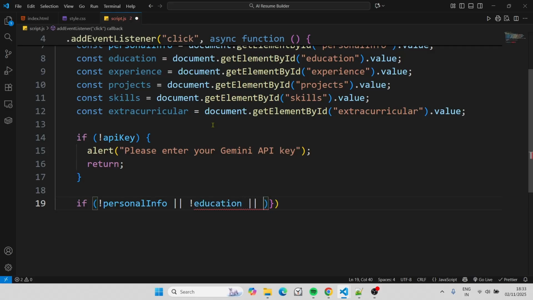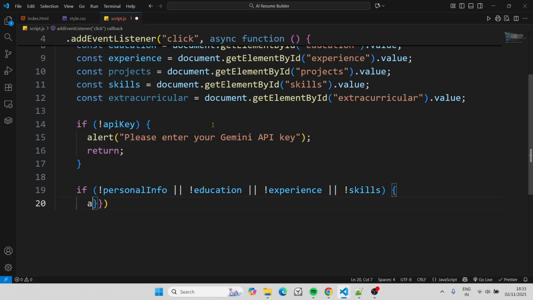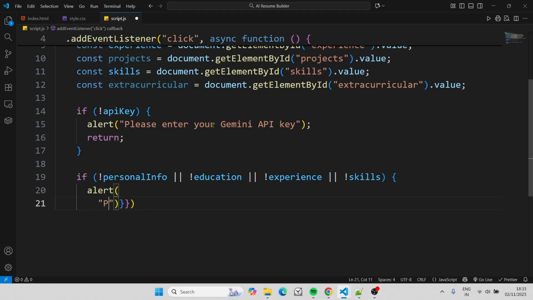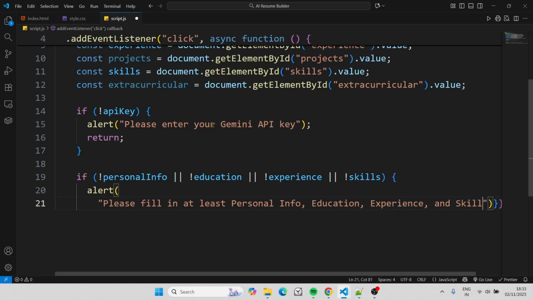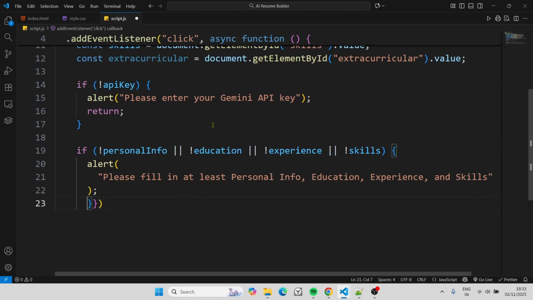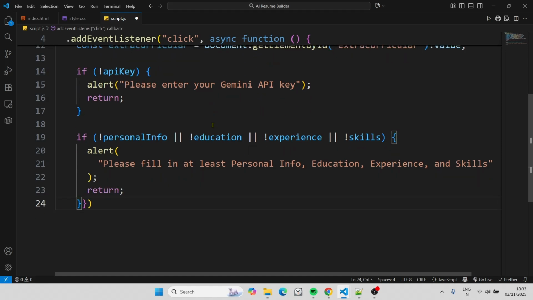If any one of them is not there, because they are required fields, I will give an alert that please fill in at least this information, which is person information, education, and experience, and obviously return after this. So experience and skills, and return. That's good.